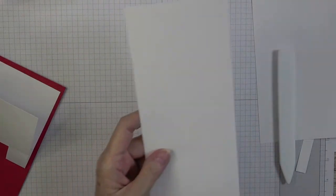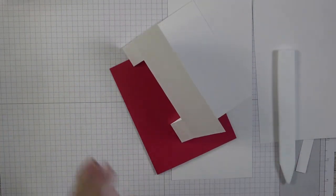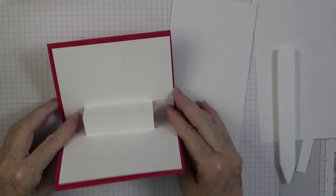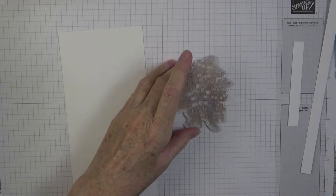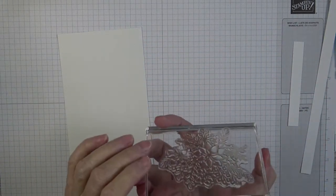Now let's work on the front of our card. This other piece is going to fit in here like that — nice and neat and pretty. I'm going to pull a couple of pieces of white cardstock and the stamp sets I need. The first thing I want to do is the spray of flowers, which will be the most time-consuming piece because there's some coloring and fancy footwork involved. I'm going to pick this up on my large E-block stamp block.